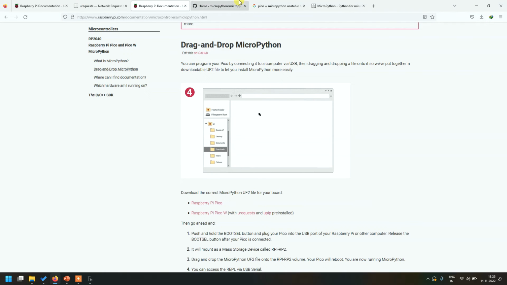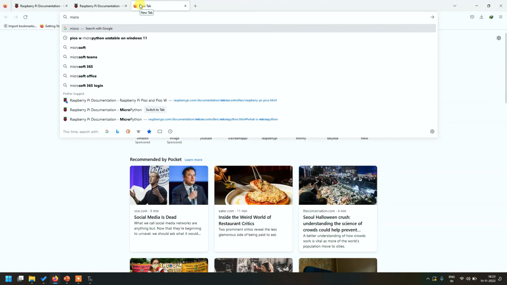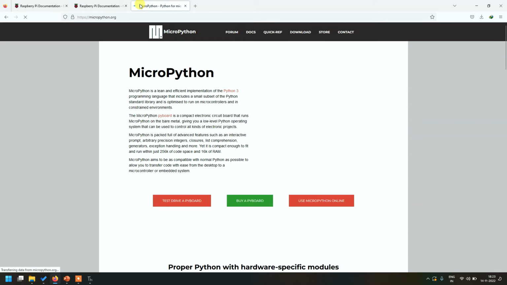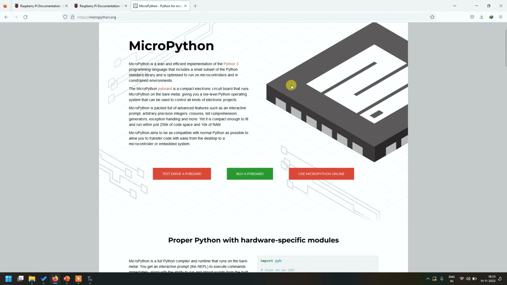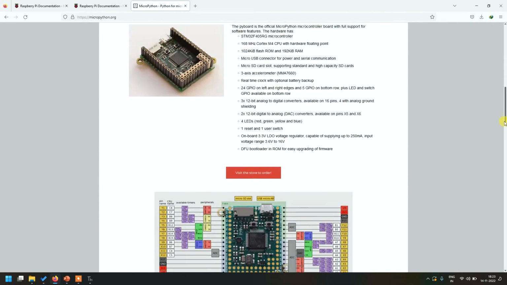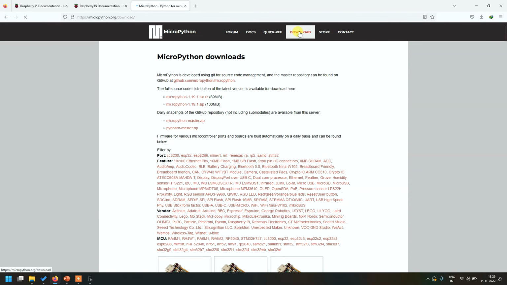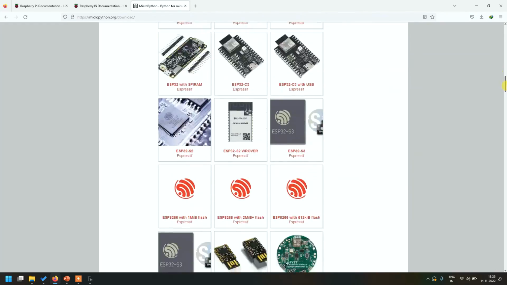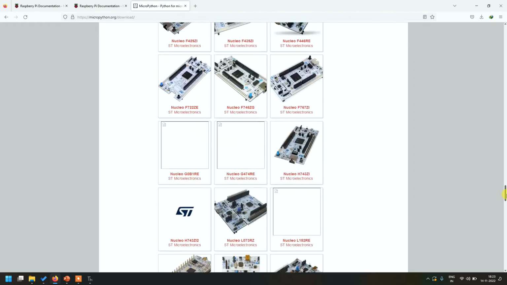Let me just remove the other unwanted tabs. So let's go to micropython.org and go to the download option over here. When you go to download, it will show a list of different boards for which you want to download the MicroPython UF2 firmware. Here you will have to find your board. There are loads of them.